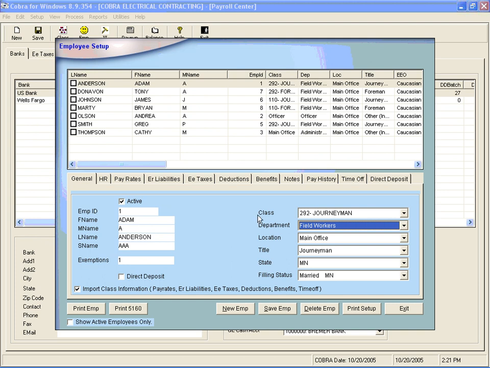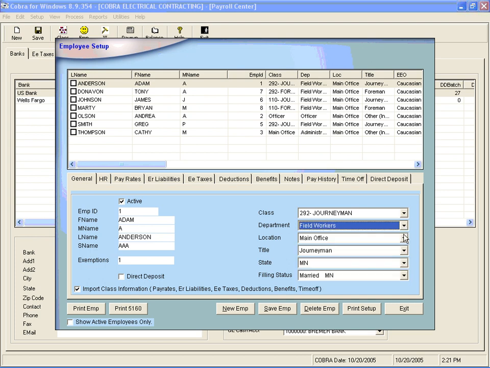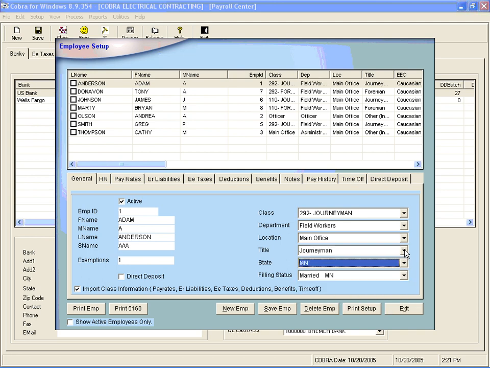The departments, remember the departments that we talked about earlier in lesson 4. You can assign the worker to a specific department, to a specific location, assign a specific title to them from your titles tab in lesson 6.